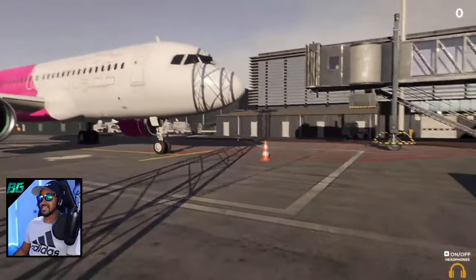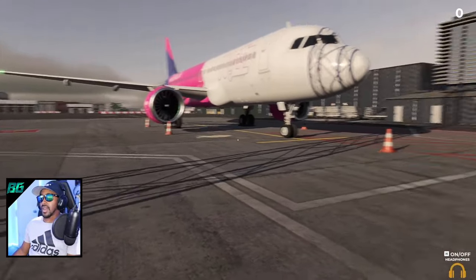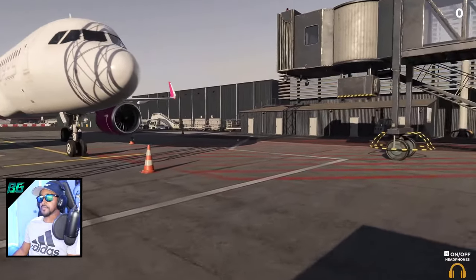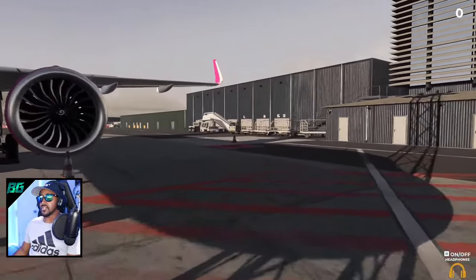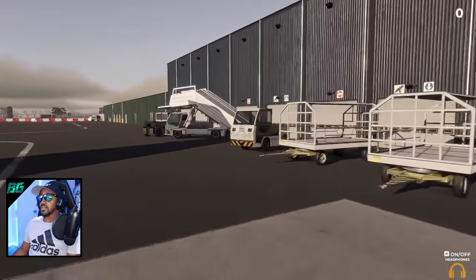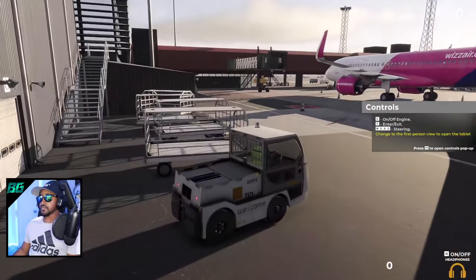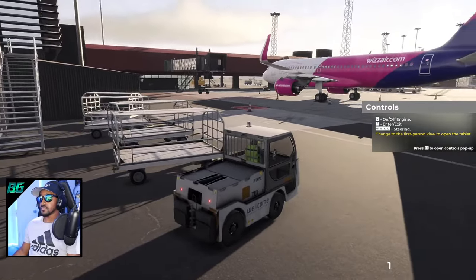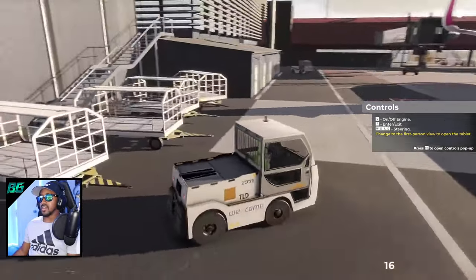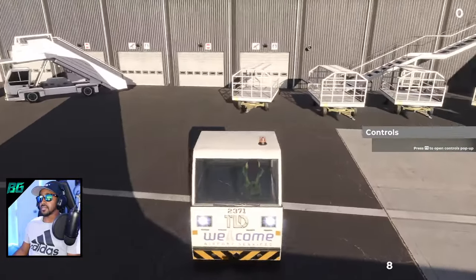So we need a GPU, obviously. In this sim, the GPUs are all external. Where I work, the GPUs are connected to the jet bridge. So we do not need air stairs because we have a jet bridge. Yay. And I'm going to go grab some carts. That happens to be the closest thing to us right now. It's so quiet because, oh, this is going to suck. Yeah, I'm not going to be able to back this up.